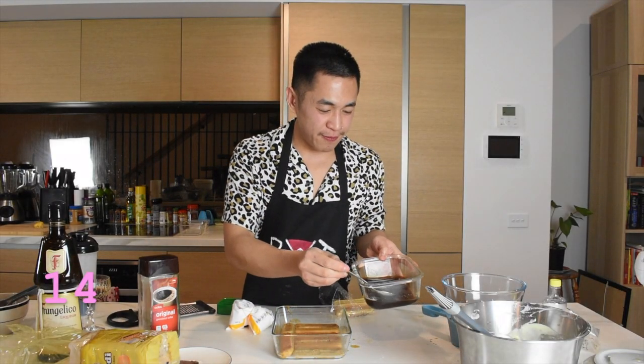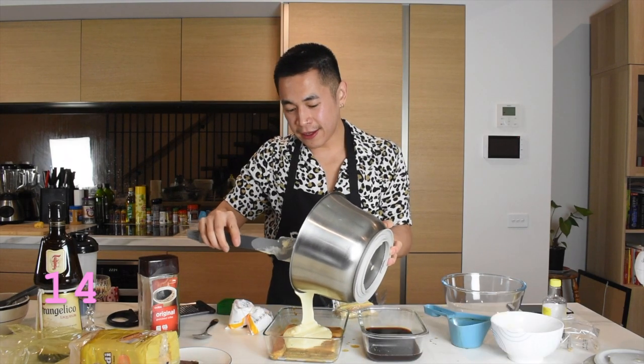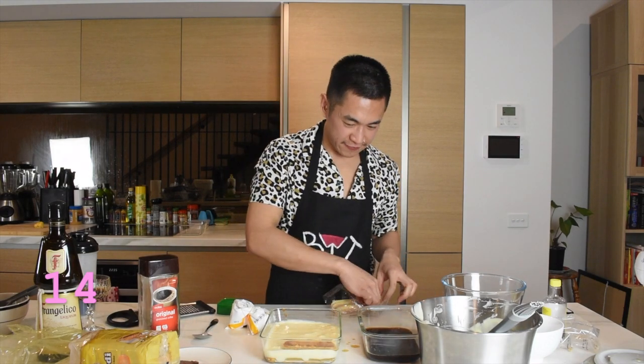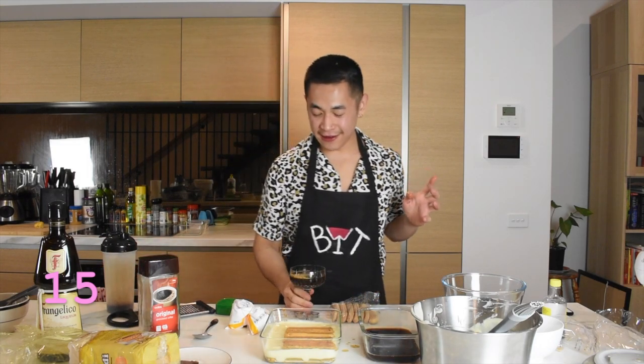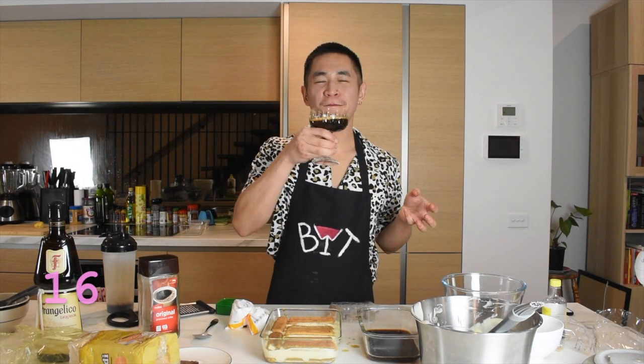I'm just gonna spoon a bit more of this liqueur onto the sponge fingers. A layer on top here. Sponge finger into the mixture. Then on top of the mascarpone mixture. Cheers! This is so f***ing easy to drink. Okay, break off. Cheers.